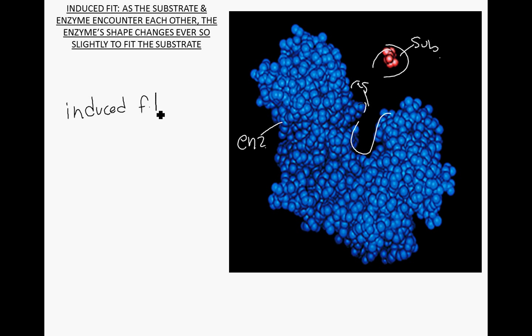Induced fit. This is the concept of induced fit, where as the enzyme approaches the substrate, you get this substrate-enzyme complex, right? And the enzyme changes its conformation slightly. It's induced, right? So the substrate colliding with the enzyme is inducing this fit, is helping that fit be a little bit tighter, better, higher affinity for the substrate and the enzyme coming together. So again, this induced fit is the changing of that enzyme conformation.